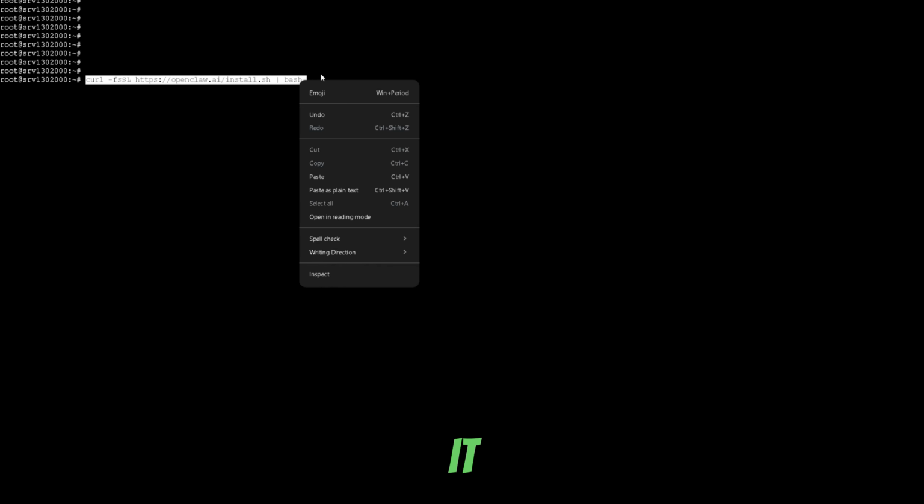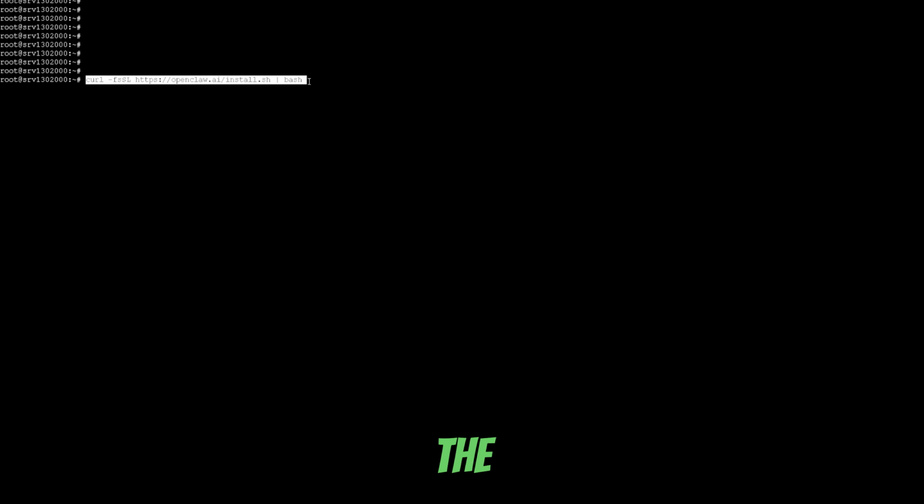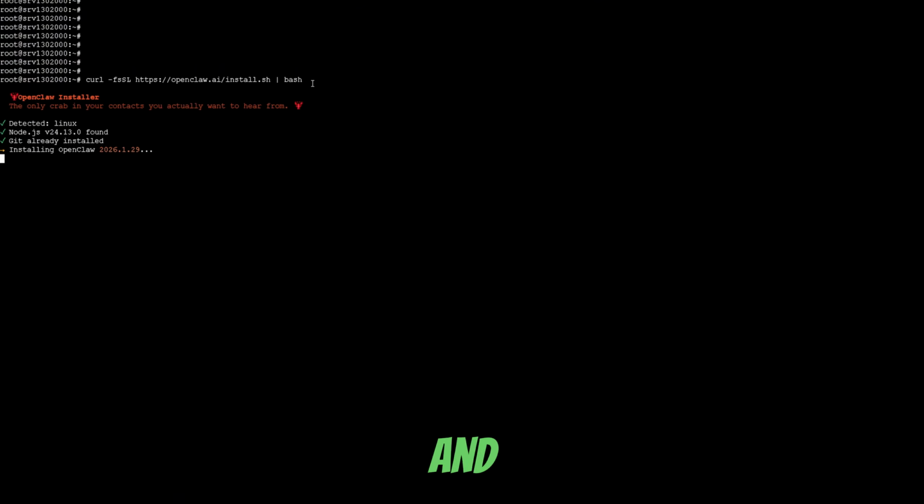Now, once you're back on our terminal page, I just quickly clear this because it has some personal data, but it doesn't matter. You would just need to paste the command by pressing Ctrl-Shift-V. Then the command will be pasted as plain text, or alternatively you can just right click and then paste it like this. Now once you have the installation command pasted over, just go ahead and press enter for the installation to start. And there we go. OpenClaw just initiated the installation, so it might take a minute or two for the installation to be completed.